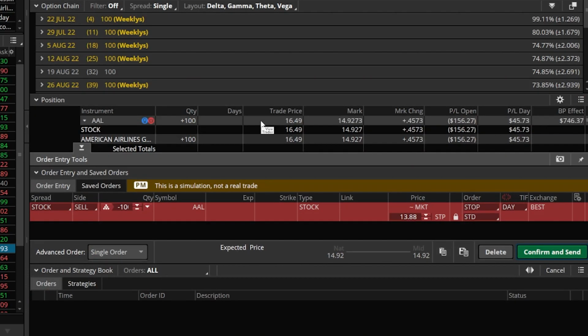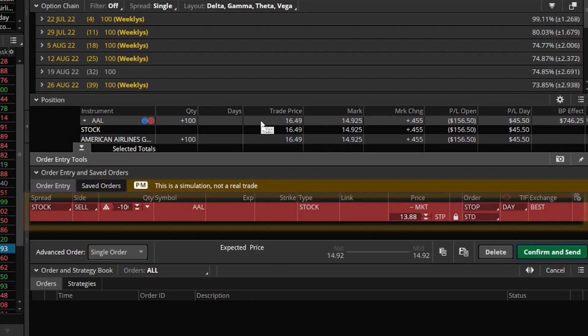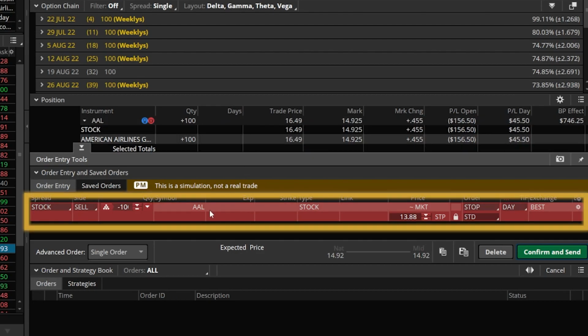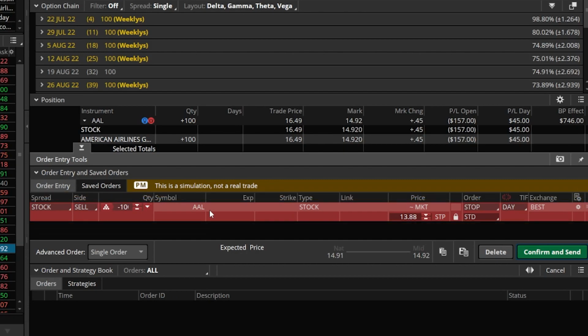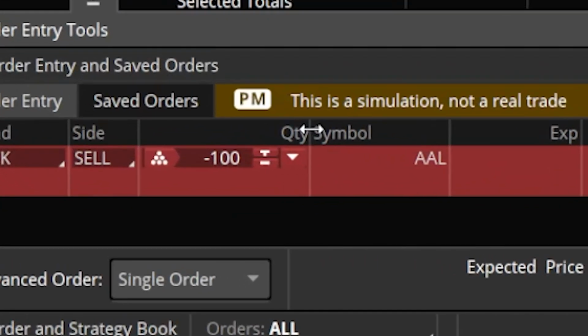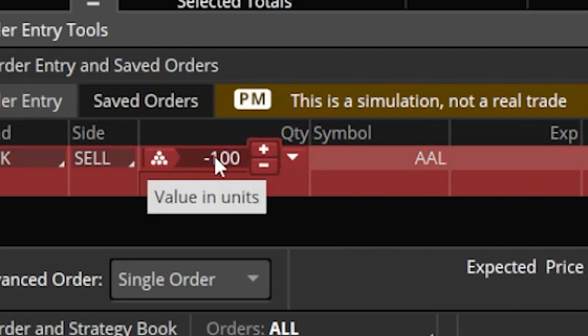You'll then see that clicking on that immediately took us to the trade page, and then down here at the very bottom of our screen, we can actually see that order ticket to close out of our American Airlines position. We'll then be able to specify how many shares we wanted to attach the stop to, set the activation price that we wanted to use, and then specify how long we wanted this order to be good for. For this example, I am going to leave it set as the entire position, so I'm going to leave it as 100 shares here.